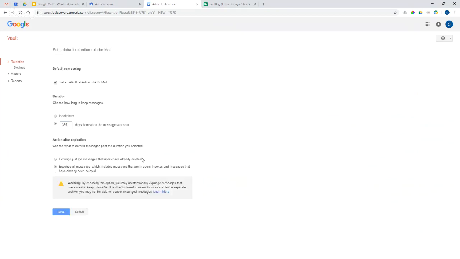Or what I can actually say is, well, whether the user has deleted them or not, I want to delete them anyway from my domain. So you've got the choice here of how strict you are in terms of your deletion policies. This is quite severe, as you can imagine. And you probably want to extend this date over a year, but essentially you could say, in 10 years' time, any email messages that I have, let's just delete them, get them out of the system. We no longer need them.